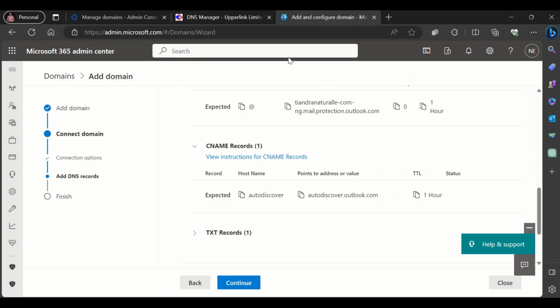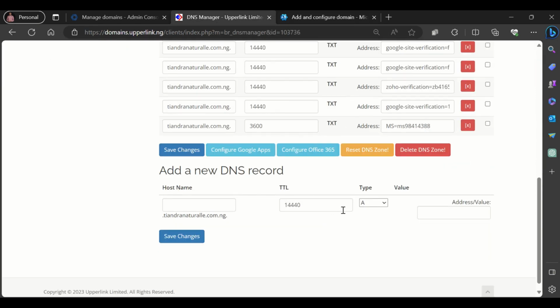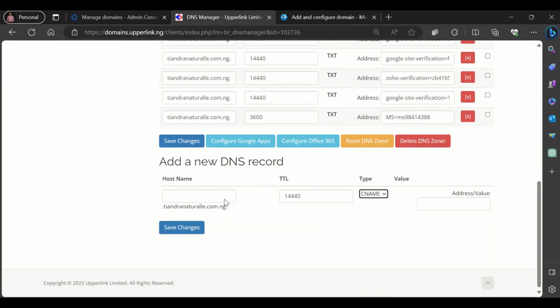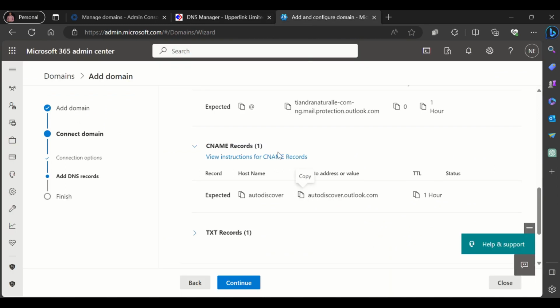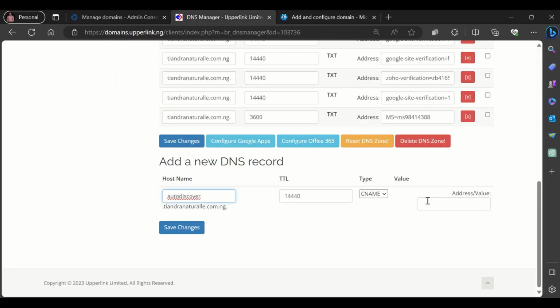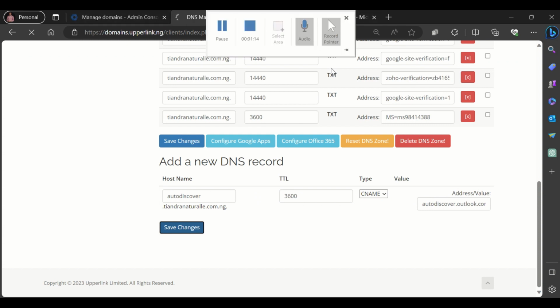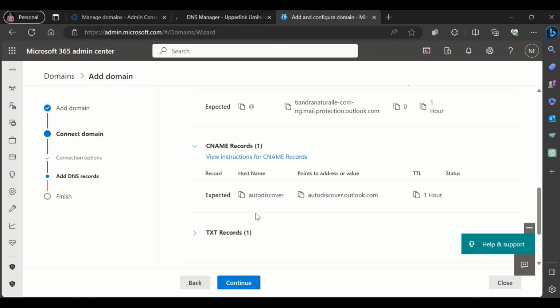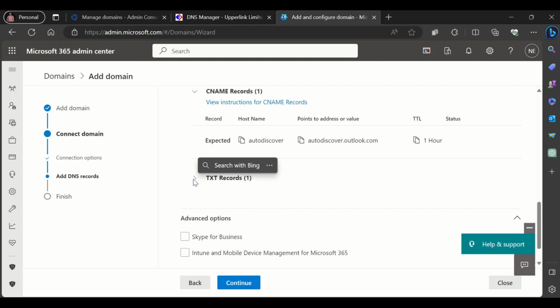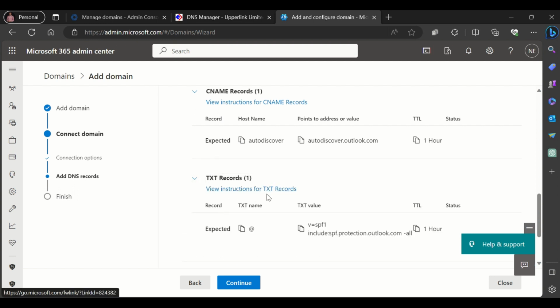This is the host name. This is the value. Then the last one, the TXT, which is basically the SPF record.